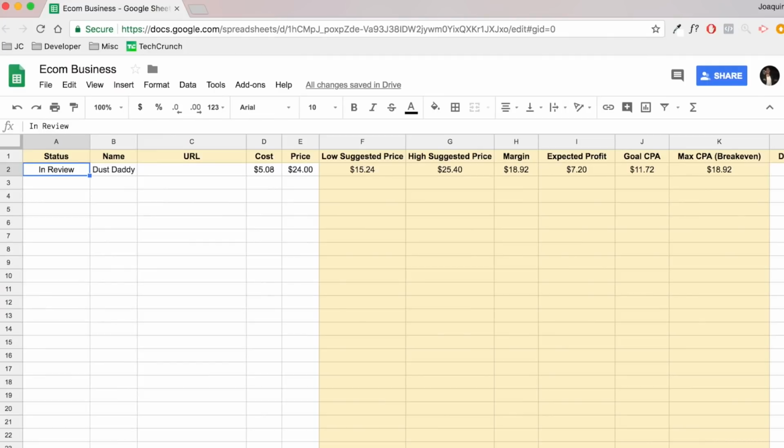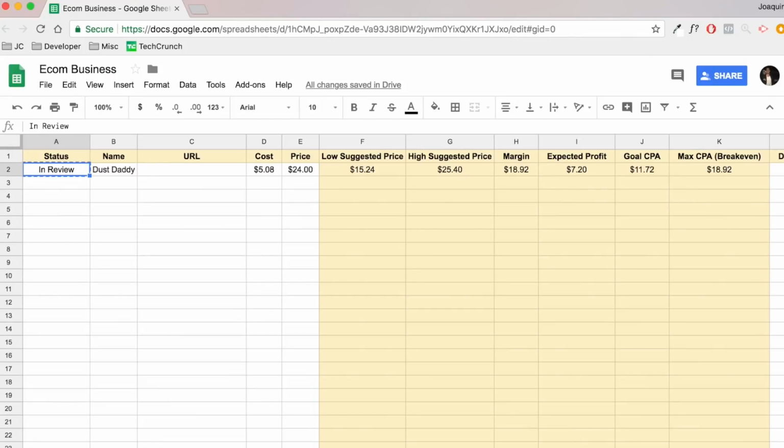So basically how it works is that we have a whole bunch of people that do product research. I don't do product research anymore. I have a team of people that I've trained to do that. And what they do is they come here on a day-to-day basis and they add different products. Now, obviously what you're seeing right now is an example, but this is what you should be doing as well. This is how you use the sheet.